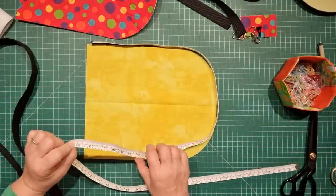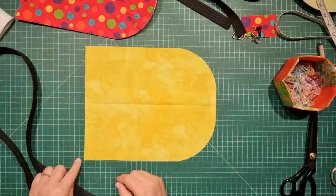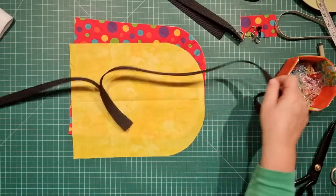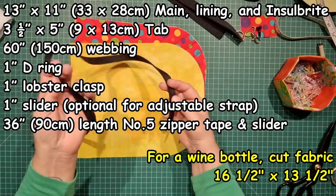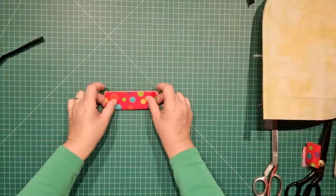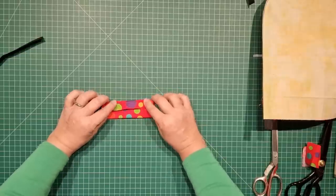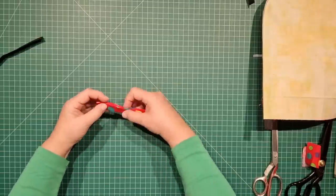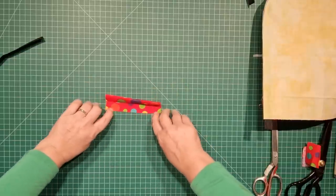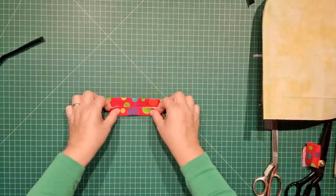I'm going to cut my zip at 36 inches to give extra overhang at the edge. Take the 36 inch zip, take it apart, put one side aside and we'll just use this one. Take your tab fabric and fold it in half, then fold it in half again — bringing the raw edges in and then folding in half again to enclose everything. For now just set a crease so it's easier to fold everything together when you've got your D-ring on.